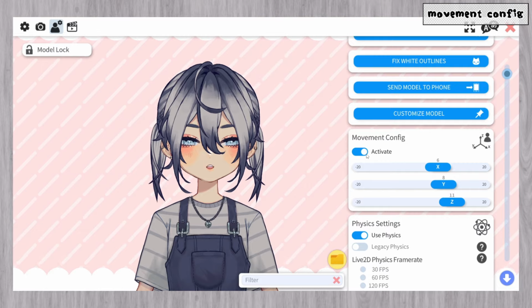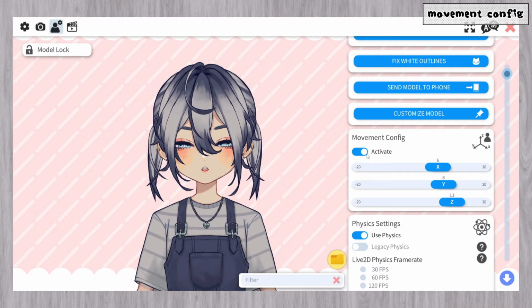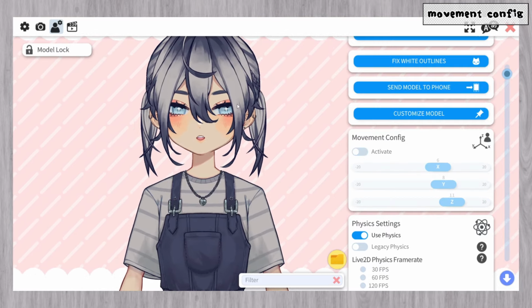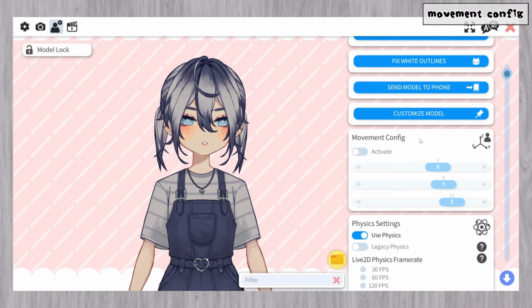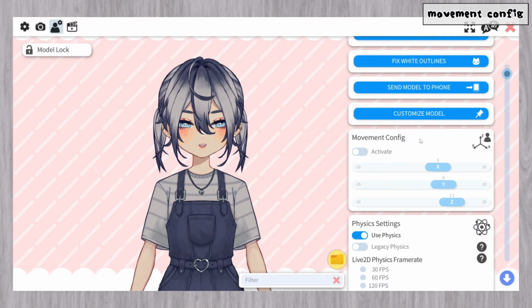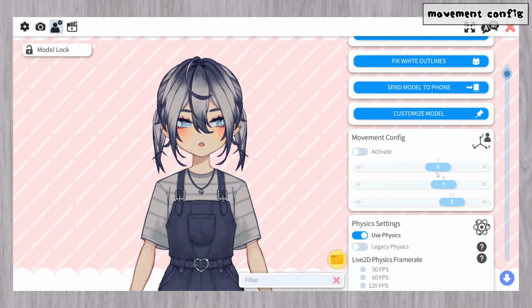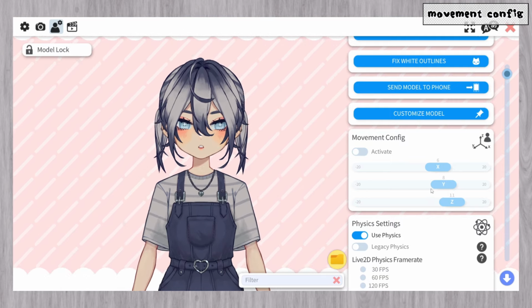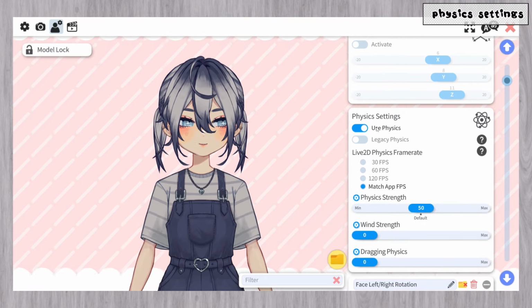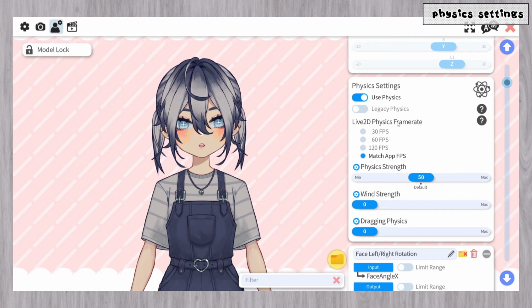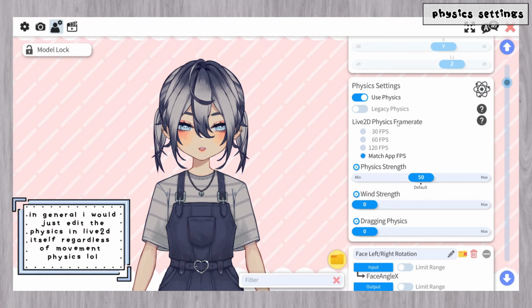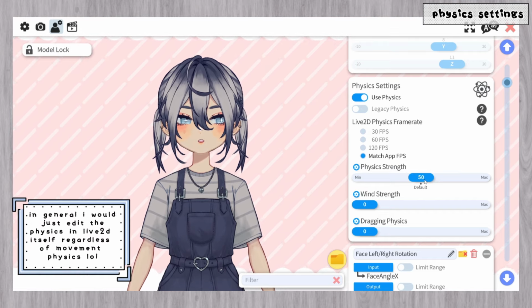in ways you didn't really rig. Now, some people like that, but if you don't, like me, you just deactivate that and that will set your model to not move all over the place. Especially if you do collabs with people, it's nice to turn this off so you're not sliding across the screen. But you can always edit the XYZ planes to see how much you want to move wherever you're moving. And then down here is the physics settings. If you have a lot of things connected to physics, like me, if you followed my physics tutorials for the angles and body angles, you do not want to edit the physics strengths.